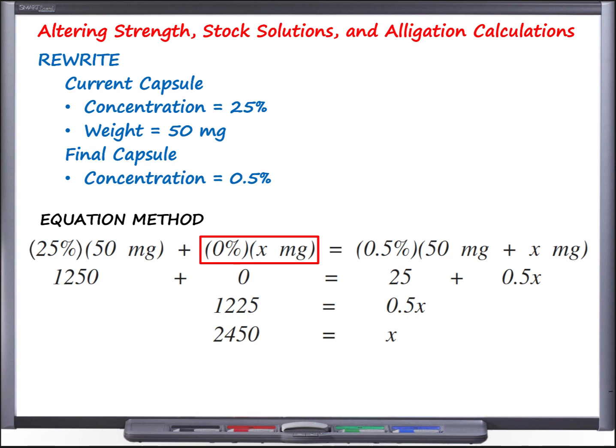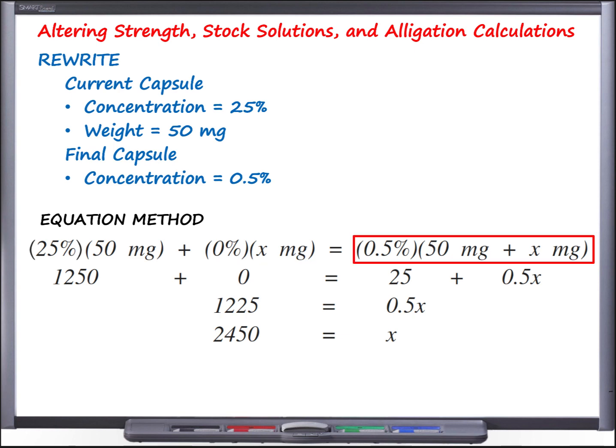How much of that diluent are we going to add? We don't know. That is what we are solving for. So we'll set that equal to X. X equals the weight of diluent to add in milligrams. All right. So we have a concentration of 0% times a quantity of X milligrams. Well, those are the only two things we're adding together, so what will we have in the end? Well, what we want to have in the end is a powder that has a concentration of 0.5%. We just calculated that. That's our desired final concentration, right?